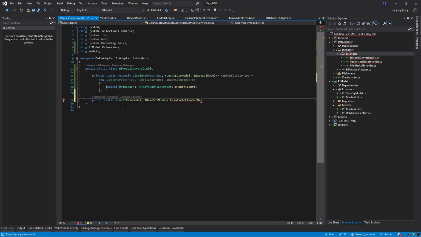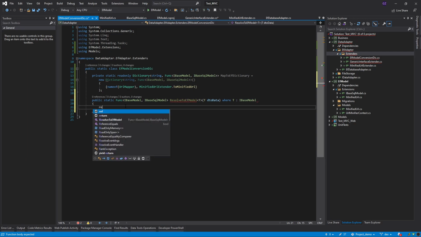It's quite boilerplate actually for me. So we will need some type T, and we're going to say that T represents DTO data, and T is going to be of type base model.